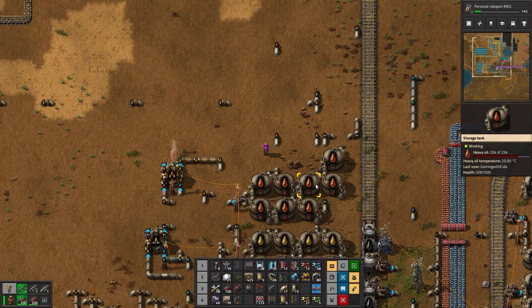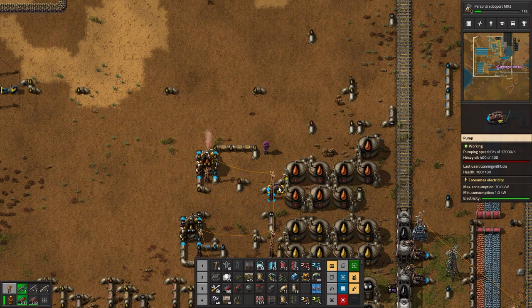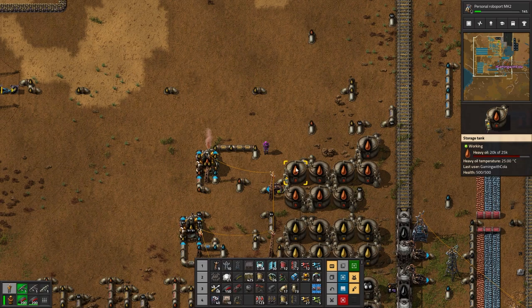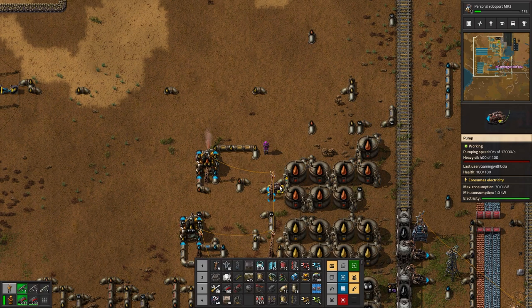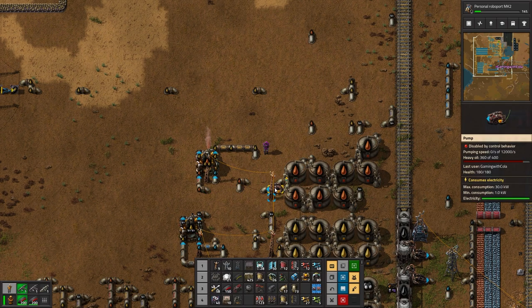And that's filling up. That's going down. That's going down. That's going down. That should stop soon. Working. Not working. Yes, still working. Yep. Slowing down. 20. Does that mean if it's under? Come on. Are you stopping? Oh, you are stopping. Yay, disabled by the controller.